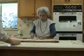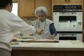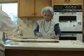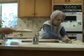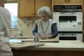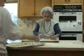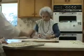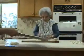You need the flour, you know. The more flour I add... What am I going to do with all these? There you go. We have another pan. We're going to freeze these and have them later. That's good. Then you'll have them for some other time. That's great.